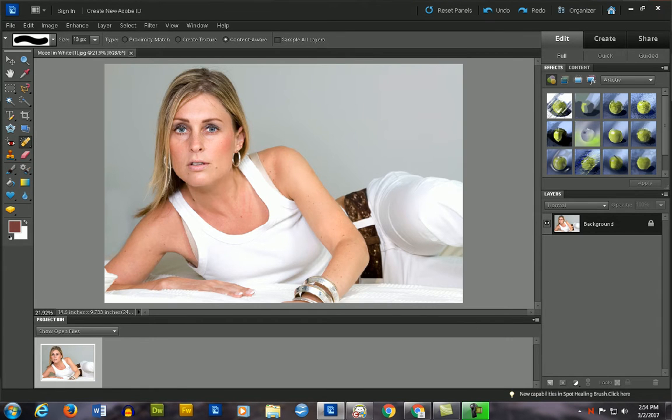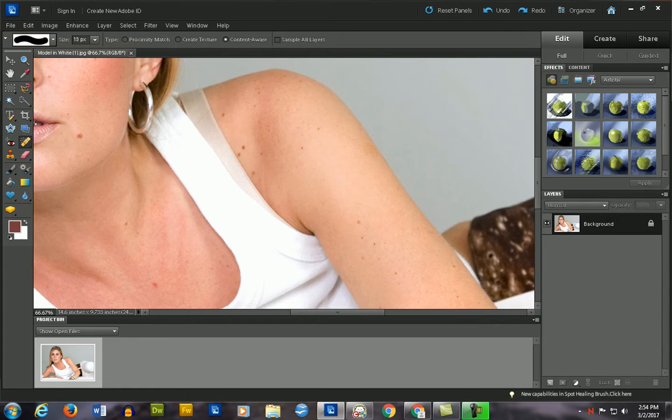Again, zooming in is really important. So this is super cool. I'm going to click on this little mole and it goes away. So any blemish on her skin, I can click on it. And again, the smaller it is, the more accurate it's going to look. So what this tool does, it takes some stuff from around the surrounding area and makes it kind of blend in. So you can be however particular you want with that.